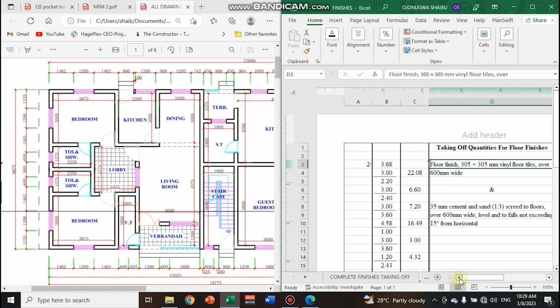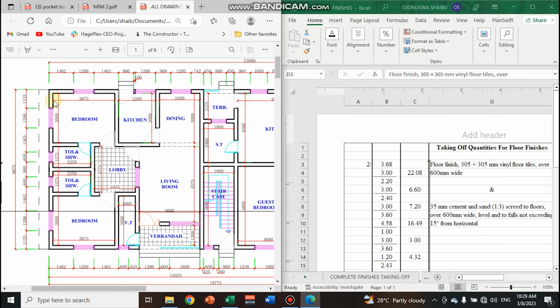So like I said, your booking should be in area, that is square meters, and secondly it should be in to in. So the dimension should be taken from inside to the other part internally. If you're not given in to in dimension, then you need to make use of the out to out dimension and less the wall thickness here and at this point, and you repeat the same thing at the other side. So just take note of that.